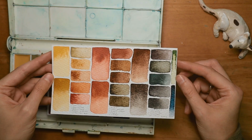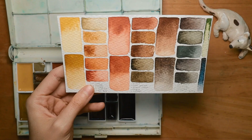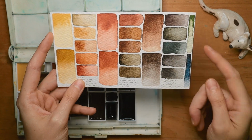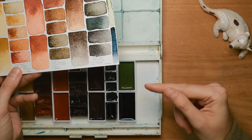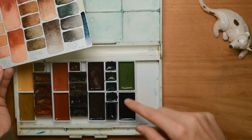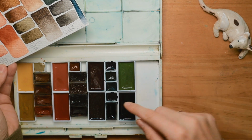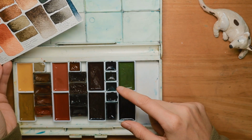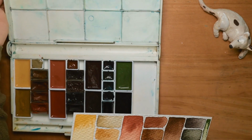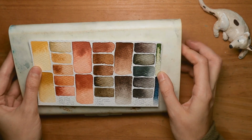So yeah, I felt like this is such a nice color palette. And I have used this palette since I created it. And I feel that the Kuretake paints granulate beautifully on Moleskine paper, which is really nice. And I think what is also great for sketchbooks, if you want to work much looser, is to have bigger pans because then you can grab a bigger brush. Whereas if you grab a big brush, it's really hard to take paint from half pans. So I try to vary it, but this is my sketchbook palette. And these are all the colors from the sketchbook palette.